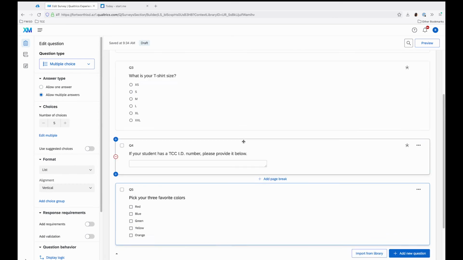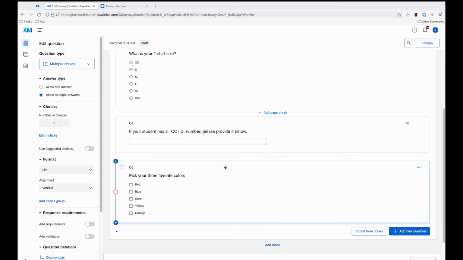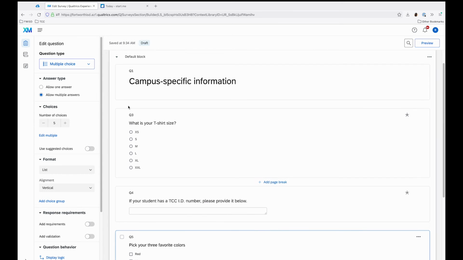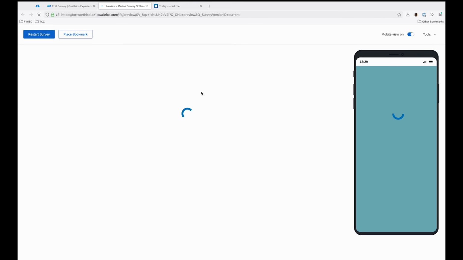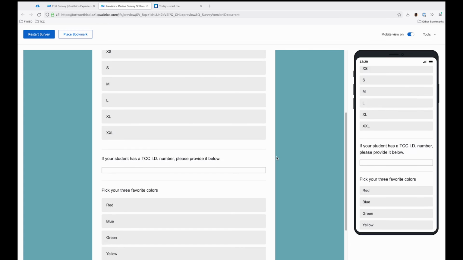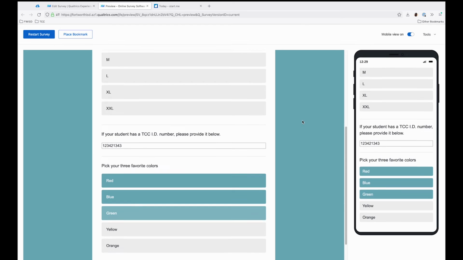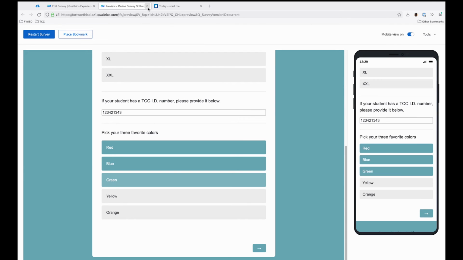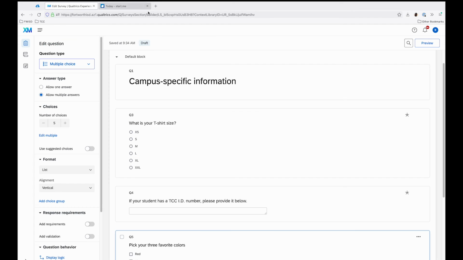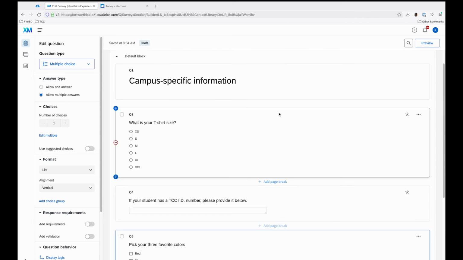So now these are the questions that we want to add. We're happy with these. If you want to test it, you can hit this preview button. It's going to show this next screen. It's going to show exactly what this is going to look like to that end user. Up to you. We're not going to submit that because it's just a test. So let's say we're happy with this. We want to keep it as is.